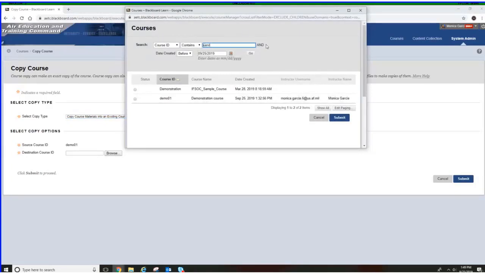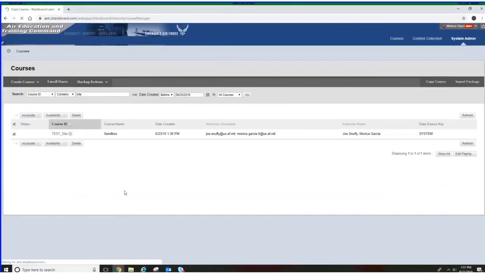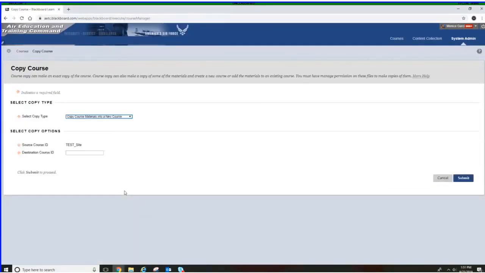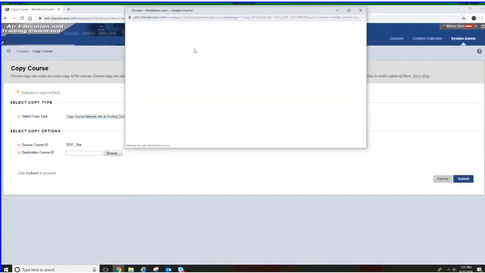If you have an existing course and you want to copy maybe a block, or a whole unit, and you don't want to reinvent the wheel, we're going to copy our test site and say we want to copy existing materials from the existing course into our demo course.